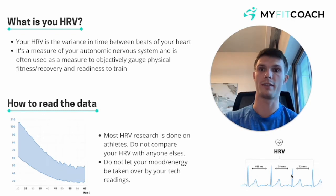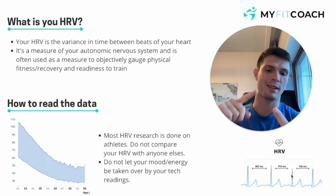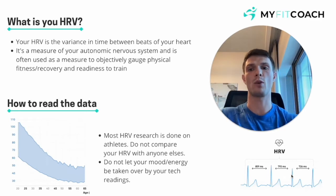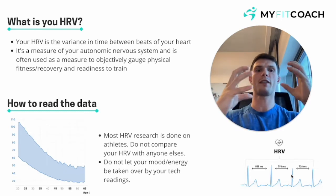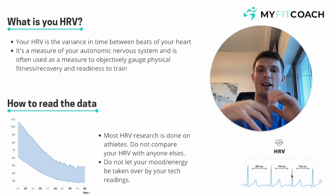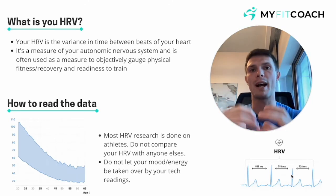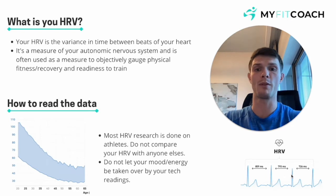Before we get into the nitty gritty of the parasympathetic and sympathetic nervous systems — if you have an Oura, a Fitbit, an Apple Watch, a Whoop, whatever it may be, you will see your own sort of graph as you can see down the bottom left here. They all look a little bit different. If you had all the devices on your arms and fingers, they'd all give you different readings. So they're never going to be massively accurate — they're accurate to themselves. They all have their pitfalls; they're not perfect. But once you know how to use the data, you can use it to help you moving forward.